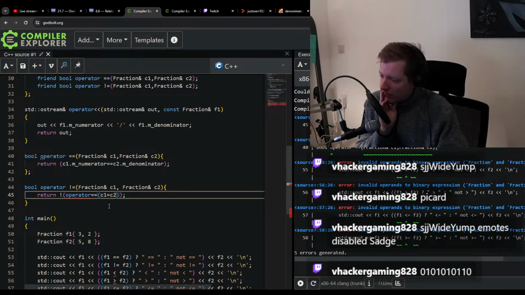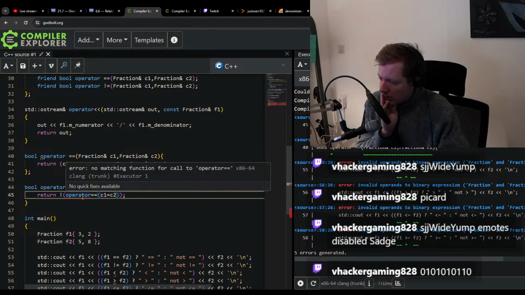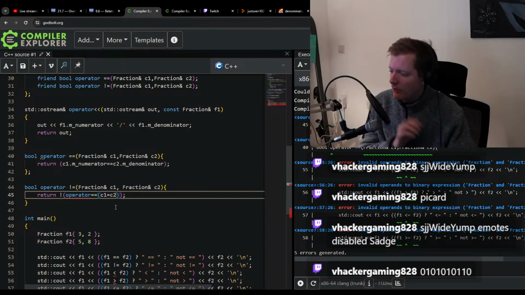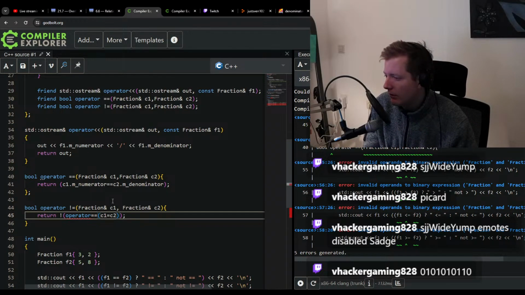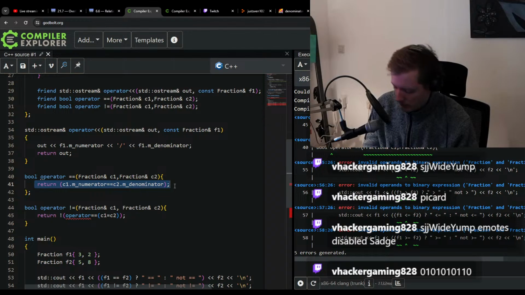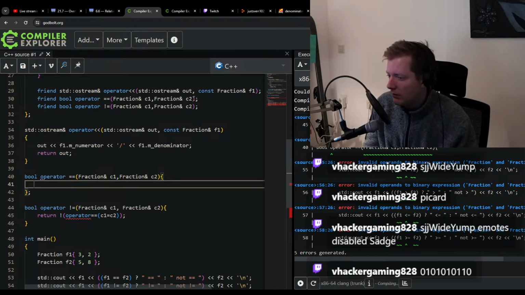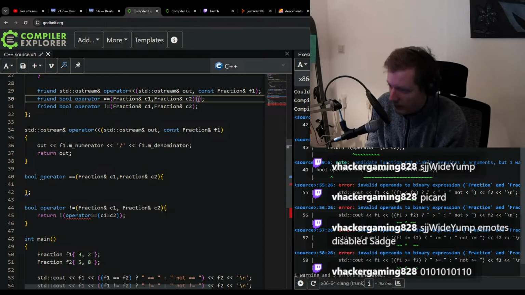That's actually not working, right? If you say C1 equals C2, because now I have not a matching operator here. That's probably a problem because of this here, because we have to declare it here.